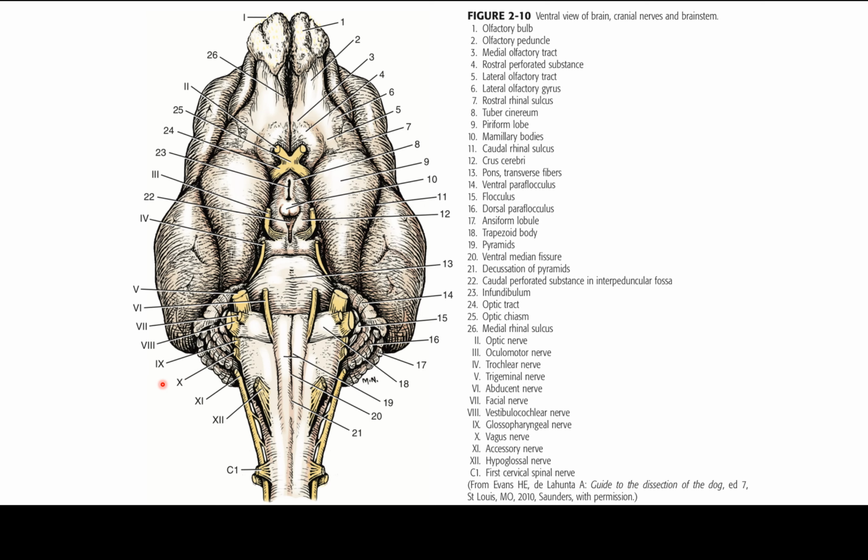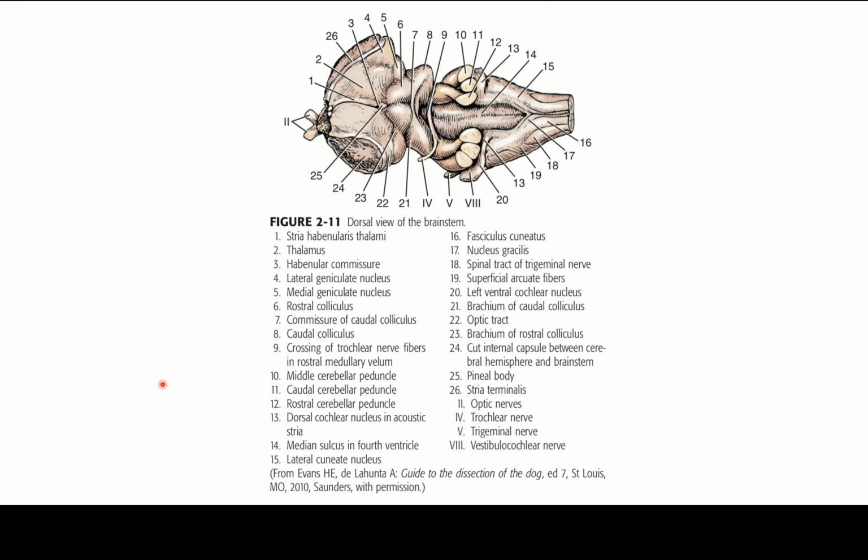On the next figure you can see, when the cerebellum is removed from the brainstem, the cut ends of the three cerebellar peduncles are visible on either side of the fourth ventricle. The rostral cerebellar peduncle is medial and courses rostrally into the mesencephalon. The middle cerebellar peduncle is lateral and arises from the transverse fibers on the lateral side of the pons, and the caudal cerebellar peduncle is in the middle, entering from the myelencephalon after passing ventral to the acoustic stria.